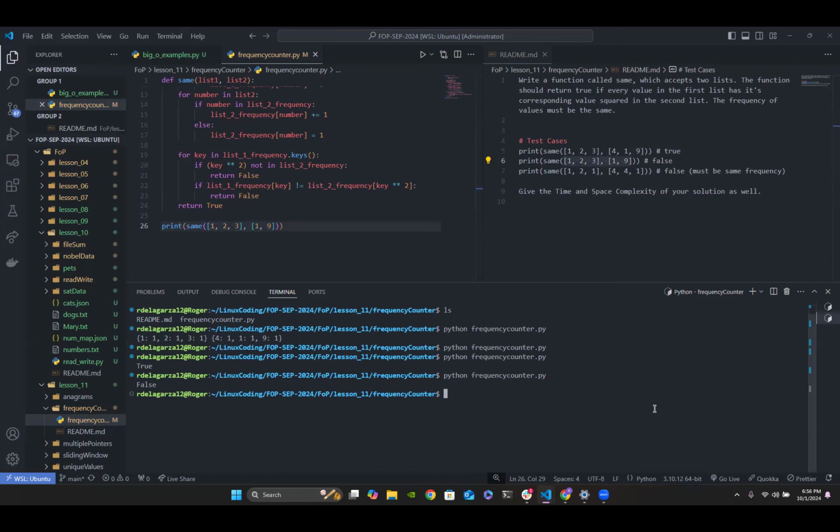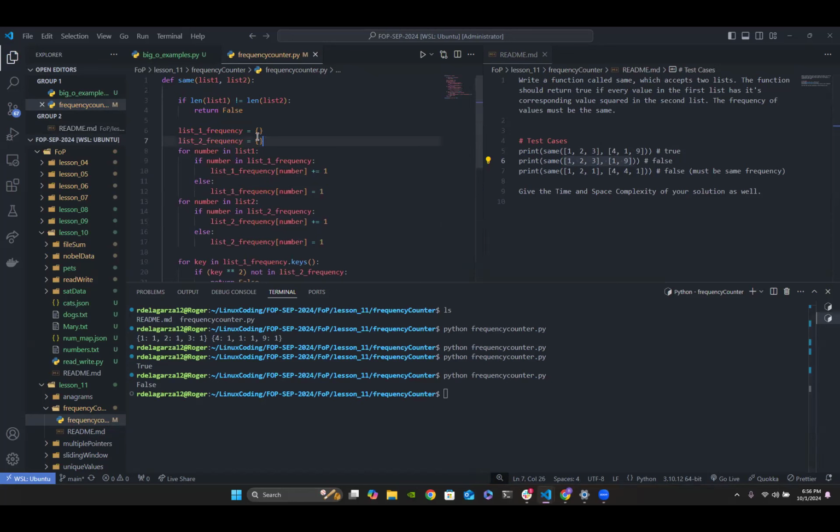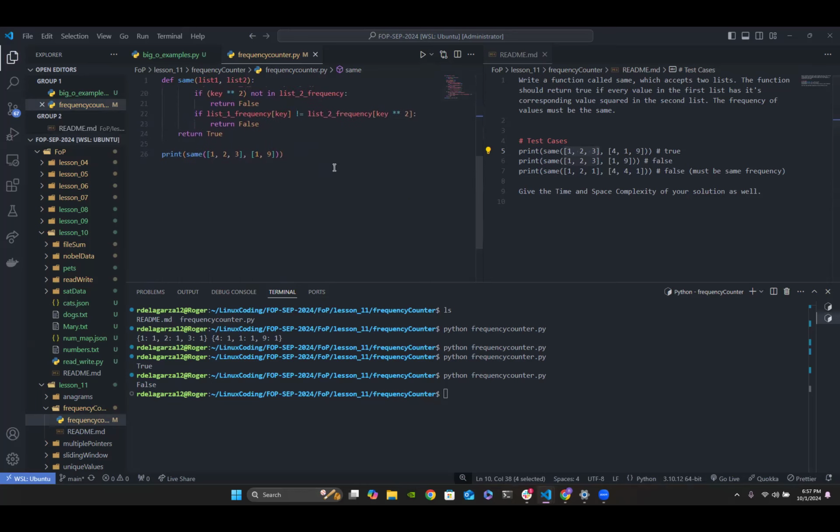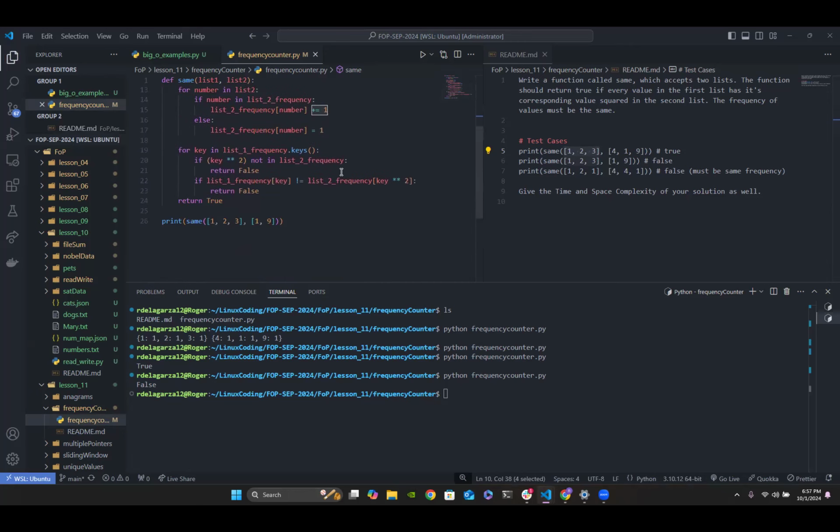Yes, of course. Right. So once I've created my two dictionaries, each dictionary is holding its respective numbers from each list, right? So as we saw here, I am doing a for loop of the first list, assigning it into list one of frequency, and then the value, what I'm assigning as a value is how many times I've encountered it within this list, right? That's what both list one and list two have. So after I've already done that, down here in line 20 and line 22, I need to compare both these lists. And this is how they look like, right?